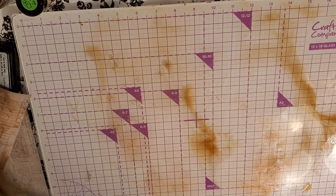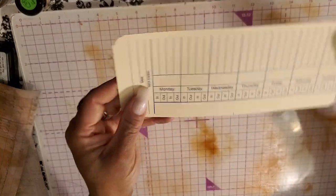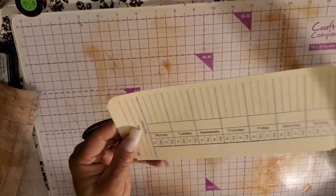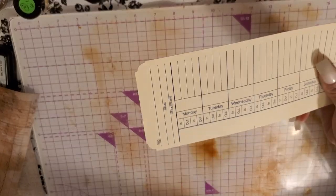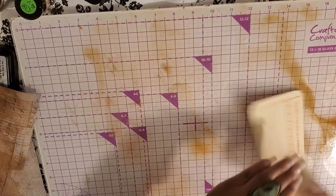You know what I have? These are cool. I have time cards I made into tags that I got from Sam's Club. You can pick up a pack of like 100 for like $8. So it's really fabulous, and they make great tags.